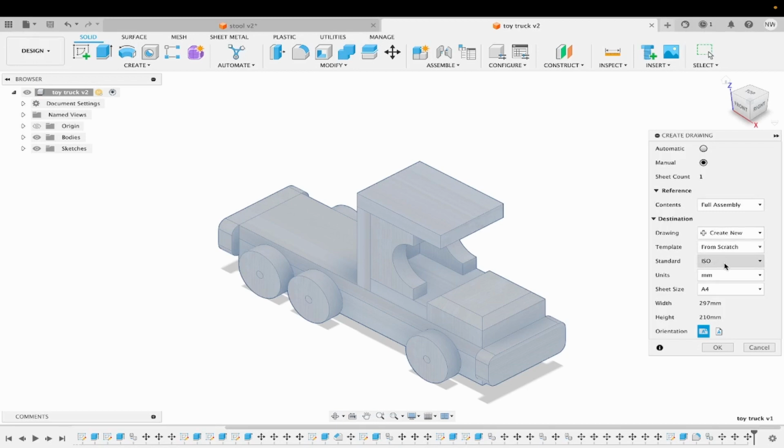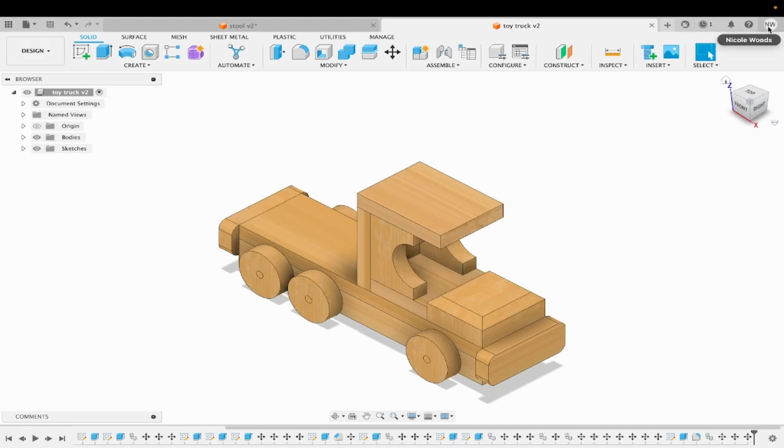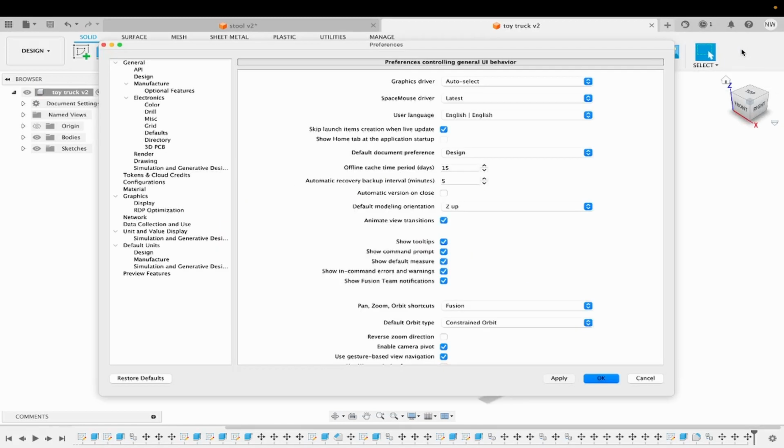Now, actually, let me show you something here. Let me click Cancel. Up here, where you are signed in, when you click on that, there should be Preferences. Now, give me a minute. There is a setting in here.